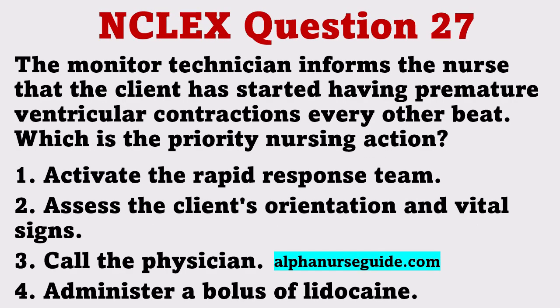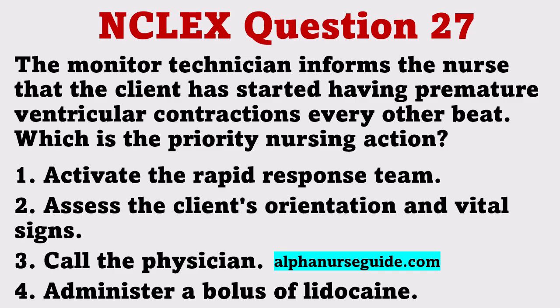The monitor technician informs the nurse that the client has started having premature ventricular contractions every other beat, which is a priority nursing action. 1. Activate the rapid response team. 2. Assess the client's orientation and vital signs. 3. Call the physician. 4. Administer a bolus of lidocaine. The correct answer is 2.